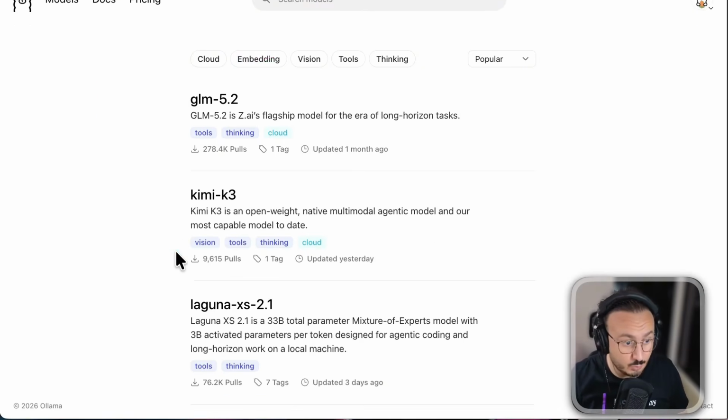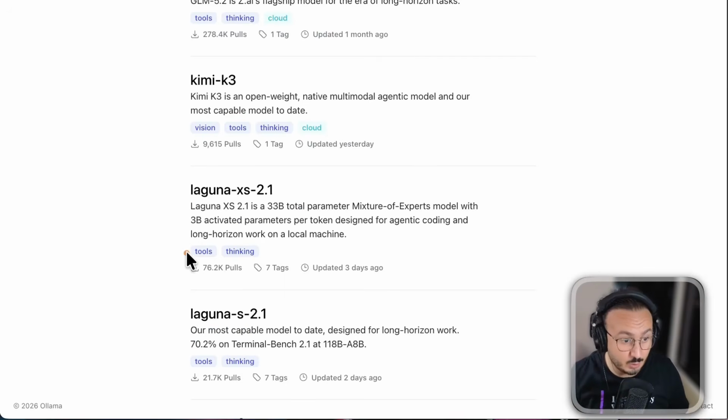Today, there are several models available, and sometimes there are models where I don't see the word cloud. What does that mean? It means that one is free. I can download it onto the machine where we're going to install Ollama and run it there. But there's a difference, and you need to be very careful about it. If I work with a system that simply needs to be downloaded, I will need a very, very powerful server to run it, because we're talking about billions of parameters.